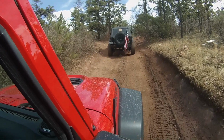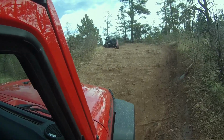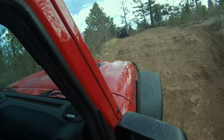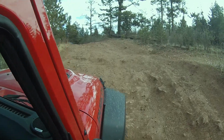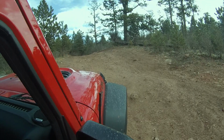Woohoo! Yeah. That scared me. I thought we were getting winched out. Oh, check this one out. You see all the rocks up here? Washing machine. Cheese grater. Steps. There are steps, yeah. You know what? This is actually giving me a really good feel for what our Jeep can do.